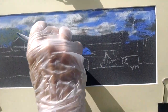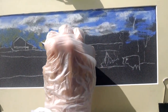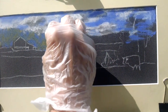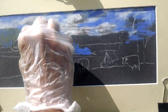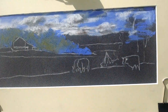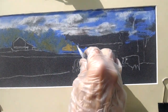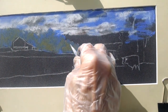I don't know here. Like I said, the painting that I did in the studio turned out really nice, and I'll show you what it looked like. It was just a 15-minute study, which I made up the scene, but I'll show you here in the video when I edit what that painting looks like, and we'll see if this is a success or not when I'm done. But I thought, well, it would be really nice to have limited pastels when you go on a vacation, and if you can get great results with that, then you don't have to take all these pastels, which would make it easier for travel.